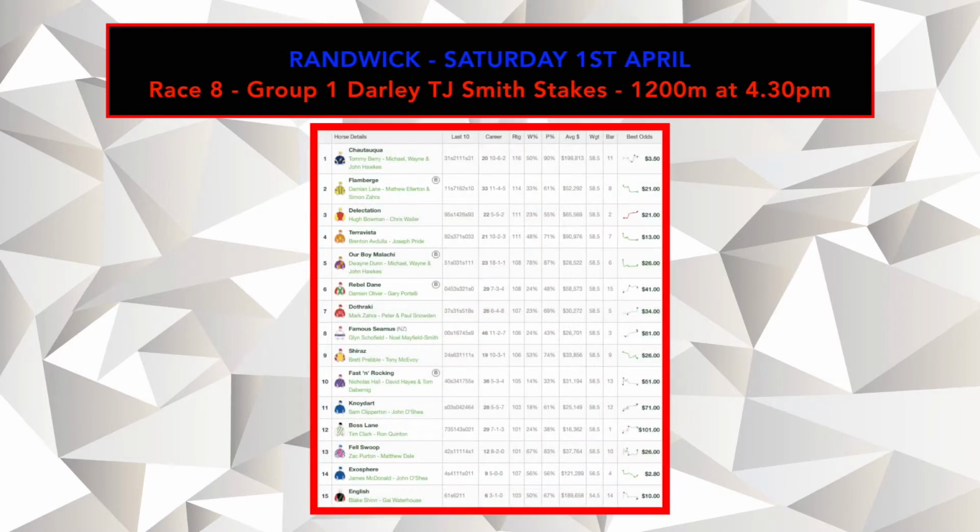Chautauqua, of course. Won the Lightning, but then came third in the Newmarket, beaten by the quarterback, and also Blackheart Bart as second, so it got beaten by both those horses. We'll have a freshen up, and it will be freshened up, and I reckon it will be a big chance to win this race. It is the favourite. Actually, it's the second favourite, $3.05, $3.50. Flamberge, of course, like I mentioned, $21. Terra Vista is at $14, so he's right out to $14.